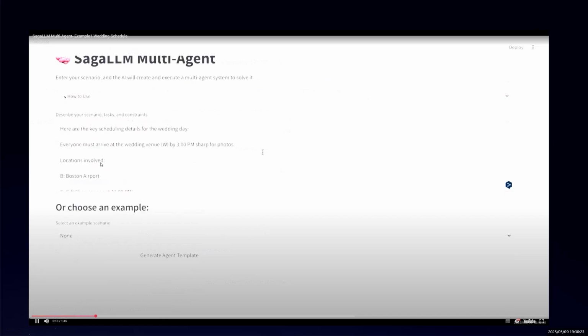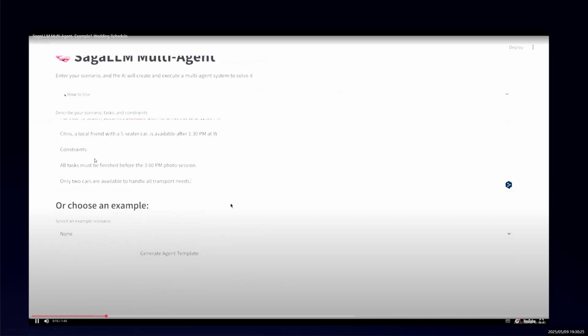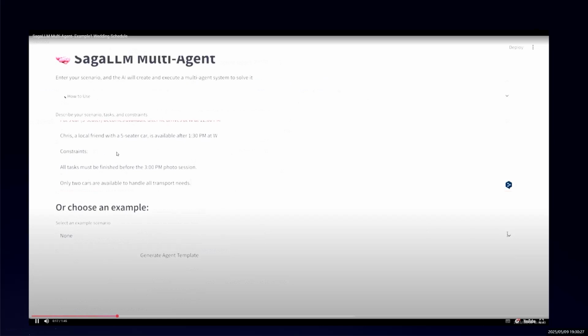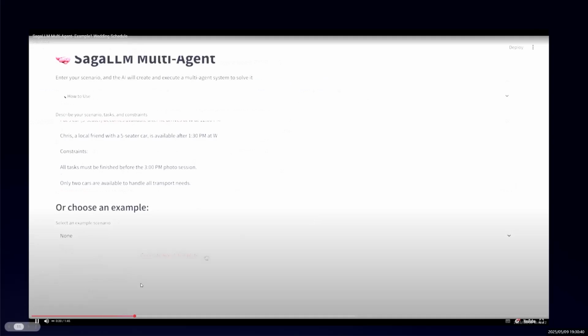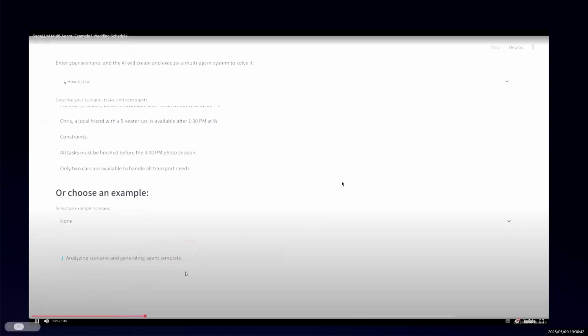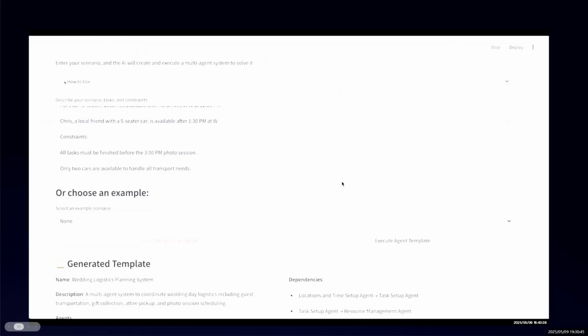You can enter anything you want, like information and constraints. And then there is where you can choose a template we already constructed, or use our COT agent to create a template automatically.